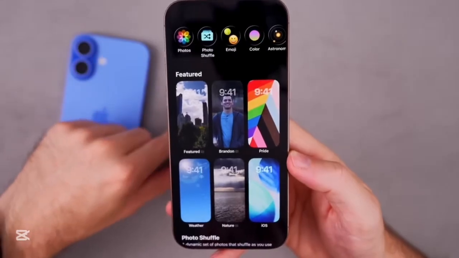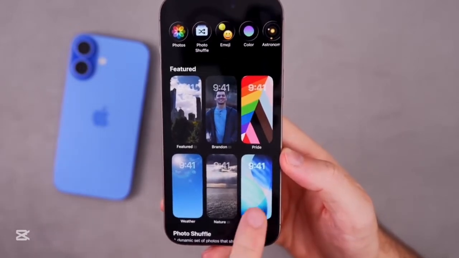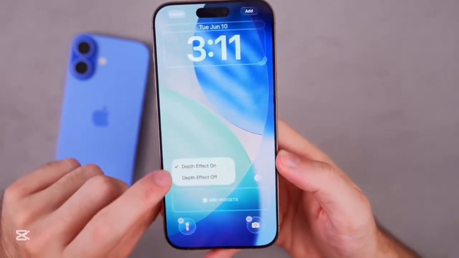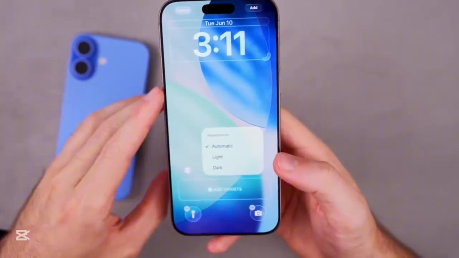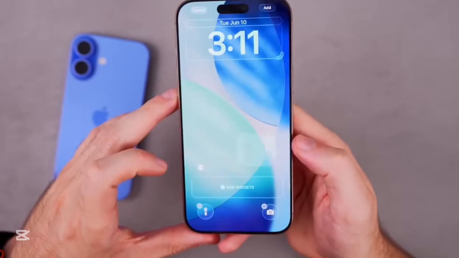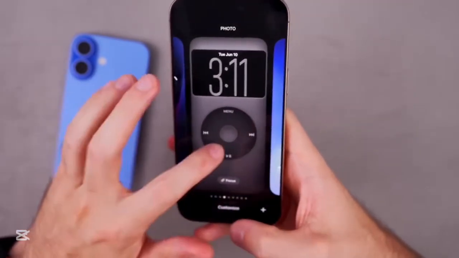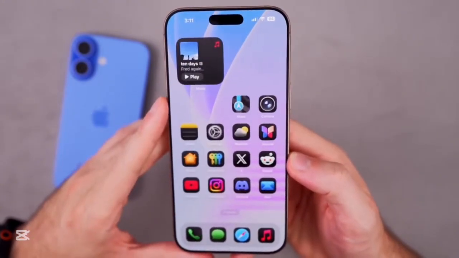And I should also mention that there is a new wallpaper for iOS 26. Right down here under featured, we have iOS, and this is the new iOS 26 wallpaper. You do have different options for the depth control, but that's it. There are no additional colors. There's just a light and a dark mode, as you can see right there. However, I tend to think that my wallpaper collections are a little bit better than the default ones. At least you'll stand out from everybody else on your device.